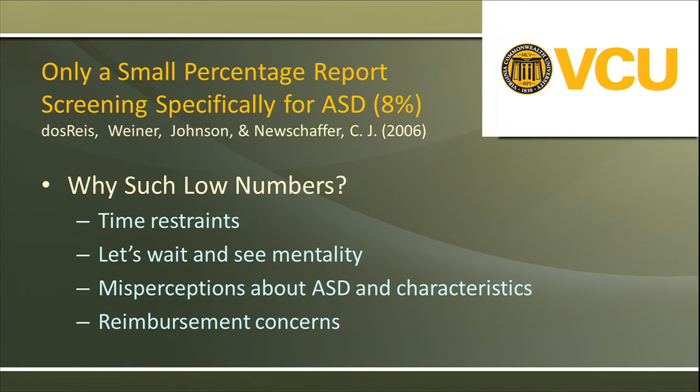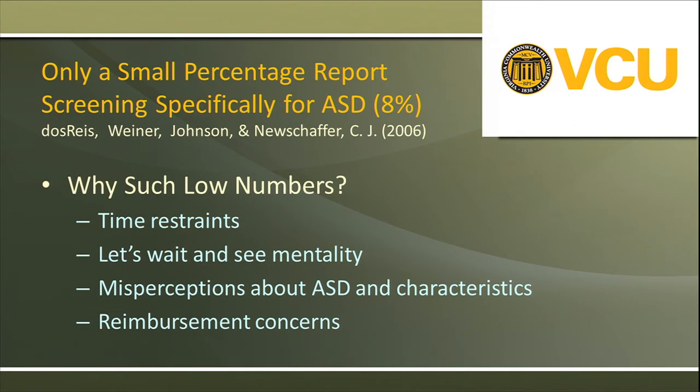Some of the other reasons might be there's a let's wait and see mentality. Throughout my entire career, I have worked with family members, and the number of times I have heard family members tell me that the pediatrician said to them, let's wait and see, we'll give him some time to develop, or it's a boy, they tend to develop a little slower in some of these language areas and communication-based areas. And that's not a good mentality for us to have. Time is too precious for these young guys and girls, and so the wait and see is certainly not a good strategy. We need to go ahead and screen and verify whether anything is going on.